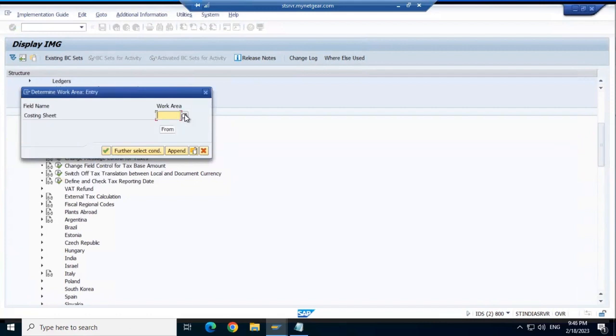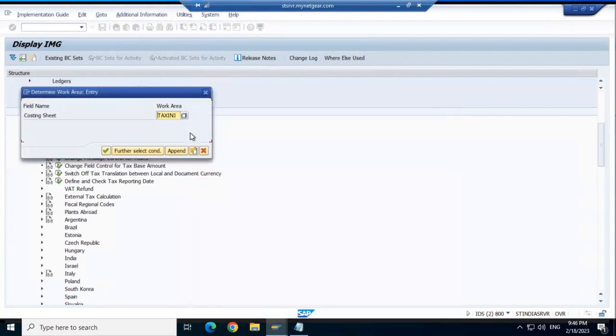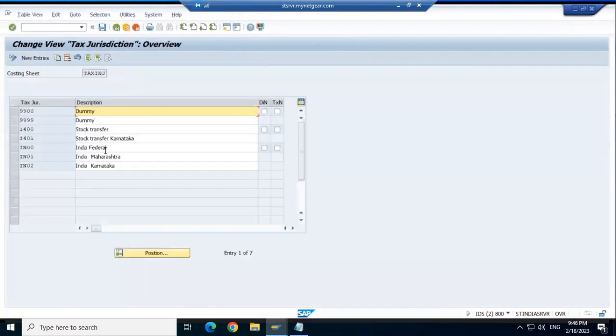Now, whatever we defined, we didn't define anything. Okay, let me take something. Now, this is again part of CO, where it is allocating a tax jurisdiction. As I mentioned, within India also you can introduce different tax jurisdictions.